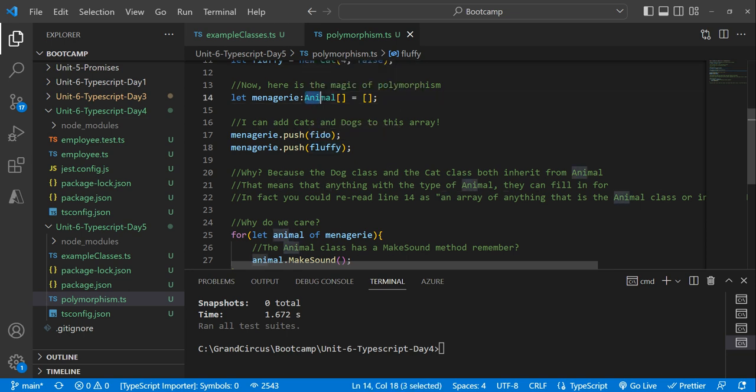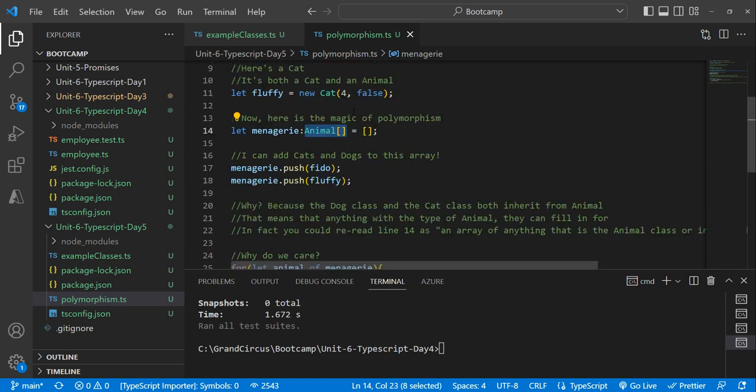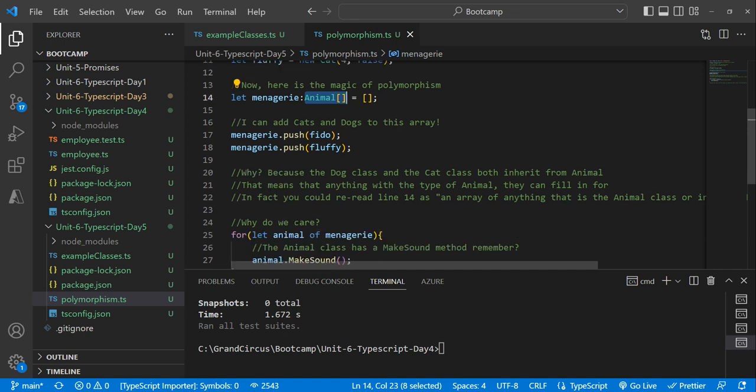What this is actually saying is this is an array of animals or anything that inherits from animal. I'm going to repeat that. Let it sink in for a second. The menagerie variable here is an array of animals. What this is really saying is this is an array of animals or anything that inherits from animal. I'll take either. So if you are of the animal class, obviously you can go into the array. If you inherit from animal, you can also go in the array. I will treat both as the same.